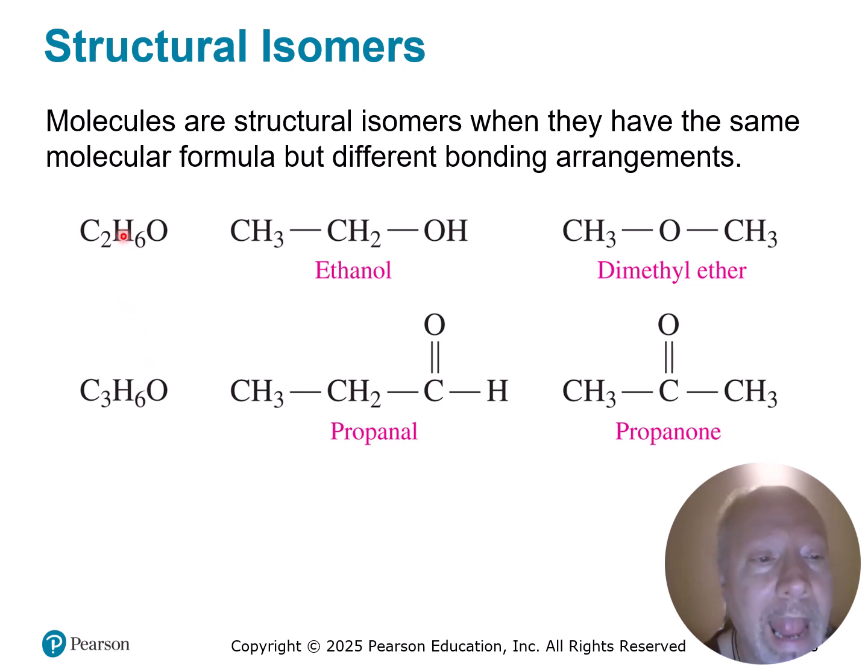stereoisomers also have the same formula. But guess what? They also have the same connectivity, but a different orientation in space with respect to the elements involved. The elements may be attached to the same carbon, but oriented differently in space. None of these have chiral carbons. There is no chiral carbon here that I can identify. A chiral carbon requires four different groups attached to the central atom, which is usually carbon. We look at chirality through the central carbon atom or atoms on a molecule.